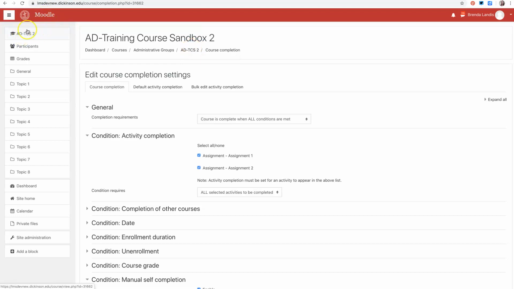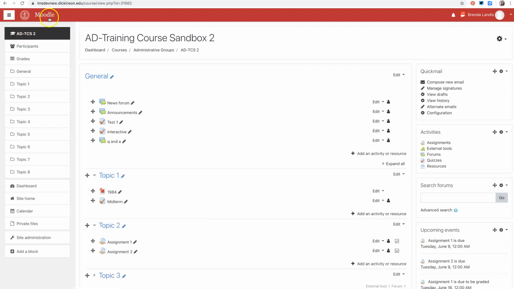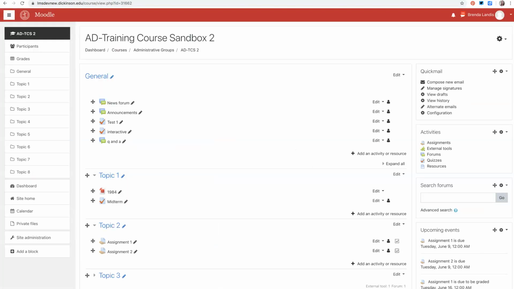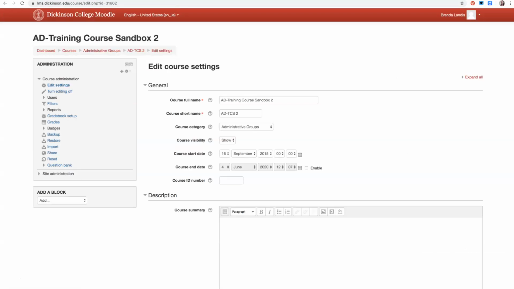If I want to, I can also click up here to the course title itself, and that will take me back to the front. And if I wanted to go back to the dashboard at any moment, I'm just going to click on Moodle. So sort of the same thing. And again, I could click dashboard here, or I could just click Moodle just as it was here. So dashboard, or I could have clicked this link, and that would take me back again.